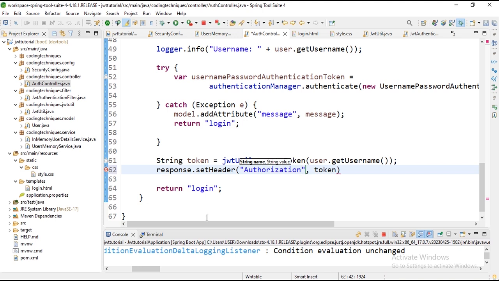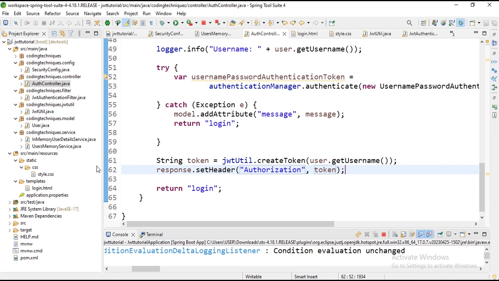Okay, so we are setting this to the response header. When we make a first login request, then in the response of the request, we will also have this in the header so that we will use the token.